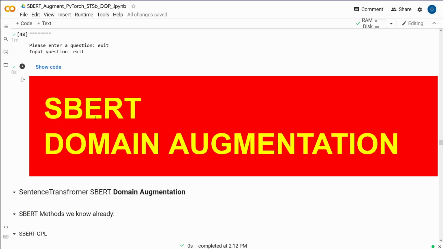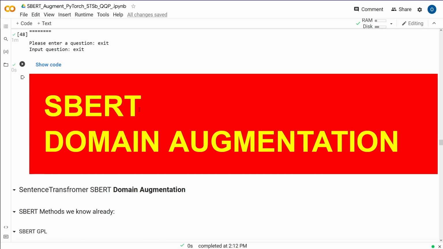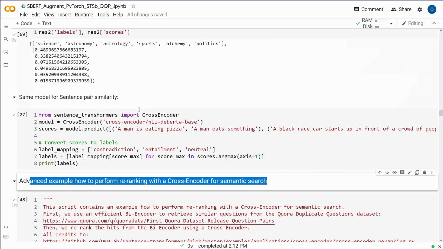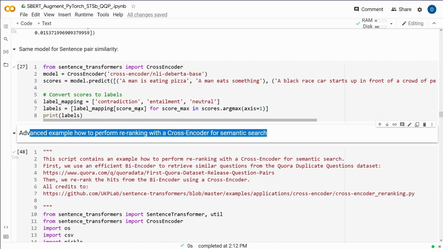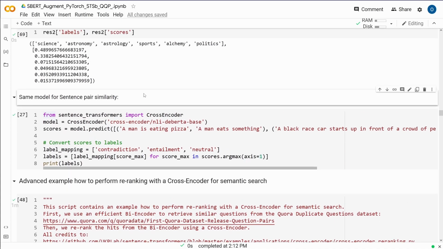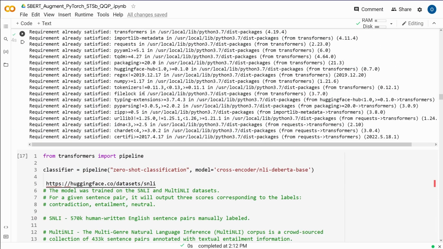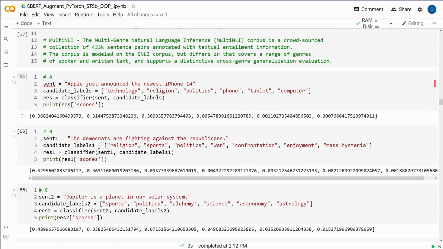The cross-encoder will serve as little booster rockets. And what we want to do, we want to optimize our SBERT system, and we need some domain augmentation. So the cross-encoder will do the domain augmentation for us. And then we have a new SBERT model we can train in a supervised way, so that we can start the turbo engine on our SBERT model. But this will be a little bit more complicated than this introduction. I hope you enjoyed it. Please remind yourself that I will have to start here after the zero-shot classification next time.